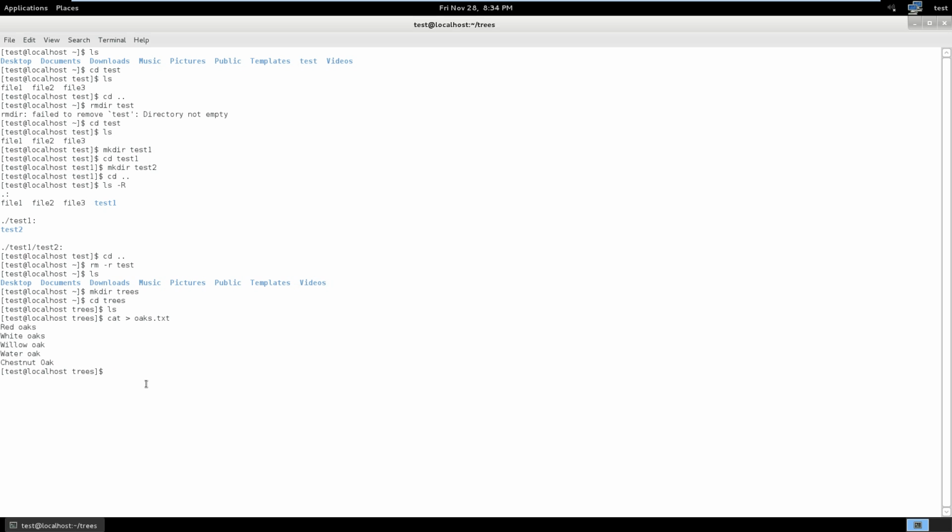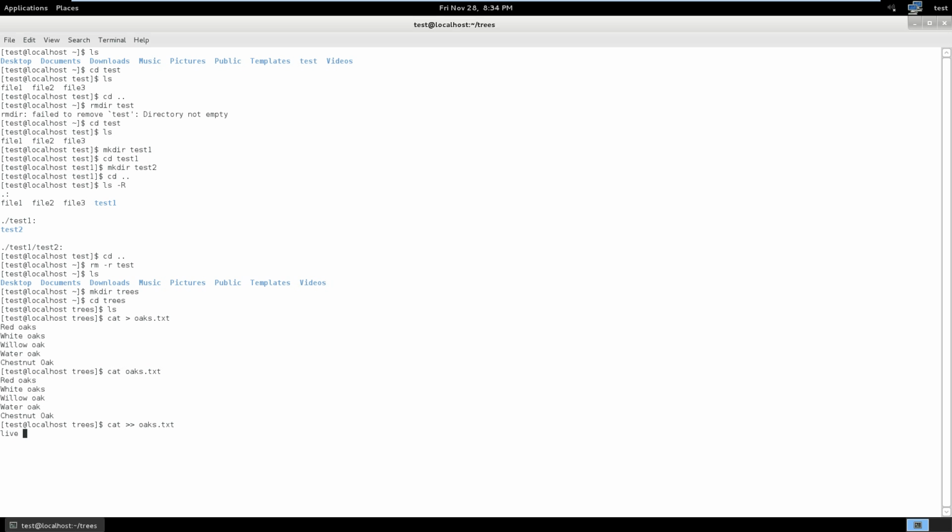To view the contents of the file, type cat oaks.txt, and it will display what we've typed in, and then give us our prompt right back. Say you need to append something else to the oaks file. Type in cat, two redirector symbols, two greater than symbols, oaks.txt. If you press enter here, you will not get what we've already put in there, but you will be able to append something to the end of it.